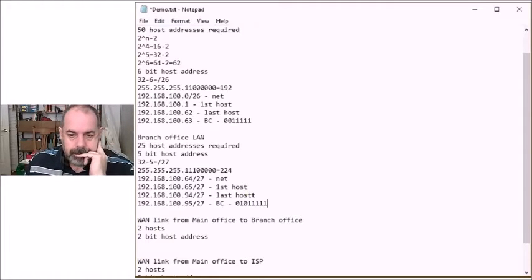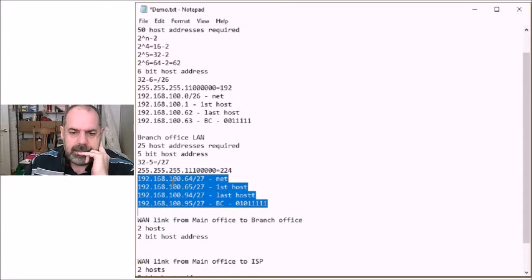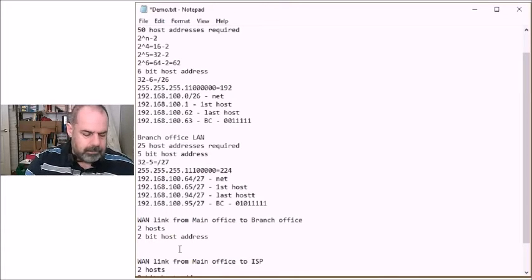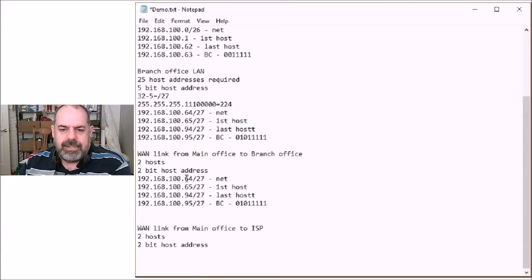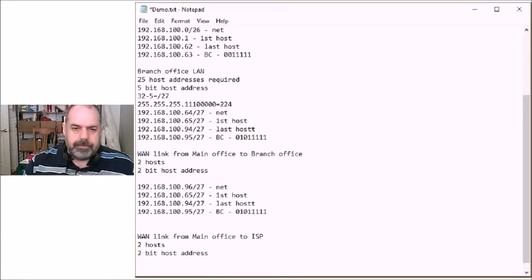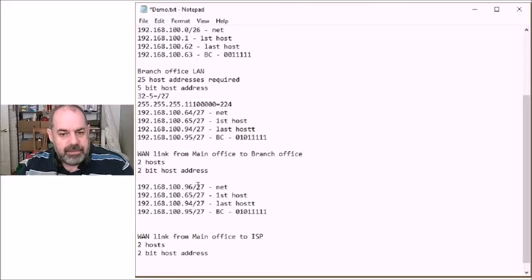Now, so we've used the addressing. I'll just copy this. All the way up to 96, haven't we? Now, all right, haven't done the subnet mask yet, so we'll have to ignore these masks at the moment.